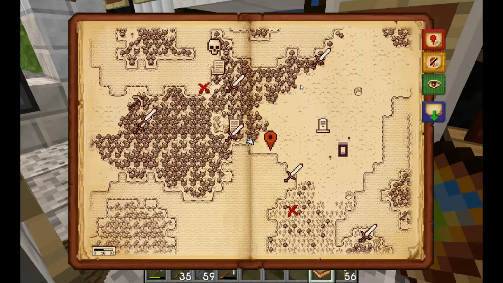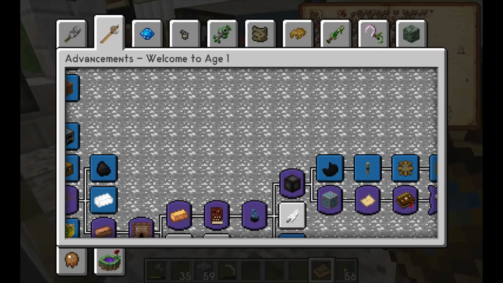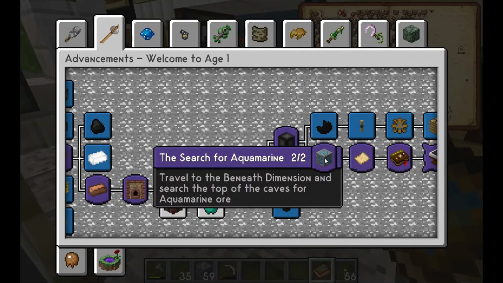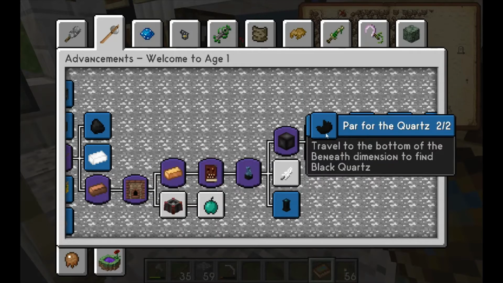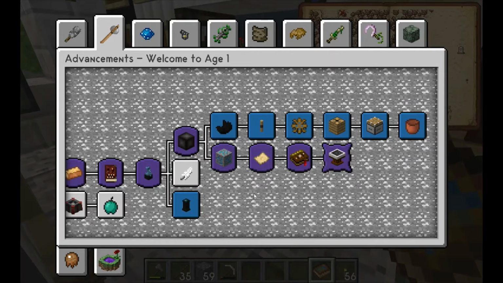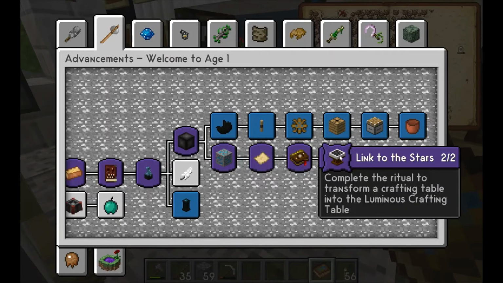If you go to the floor of the beneath, in the floor of the beneath, you find black quartz. In the roof of the beneath, you'll find aquamarine. Black quartz will help you with this. The water wheel is good because it gives you a sawmill. Sawmill comes in very handy. But to get into age 2, you need to get to this.